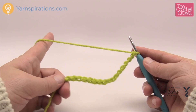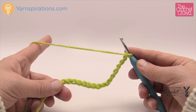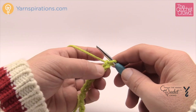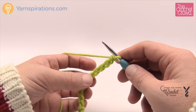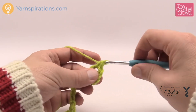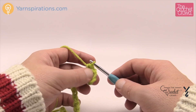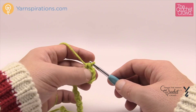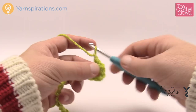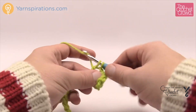There is my odd number chain. You will have 165 if you are following the pattern as suggested. To start the first row we're going to go to the fifth chain from the hook — turn that chain over, get the back hump only, and double crochet into that fifth chain. In the rules of crochet, chaining three counts as a double crochet, and then we have the chain one. So we're creating the mesh. Next, chain one, skip the next chain, and go to the second one over for another double crochet, and do that all the way across.